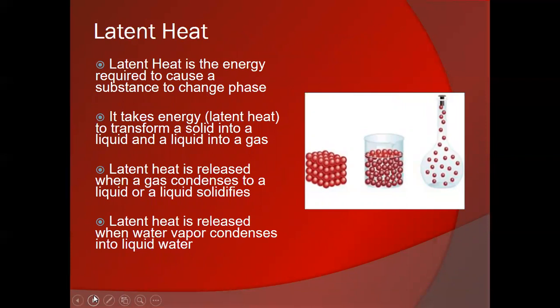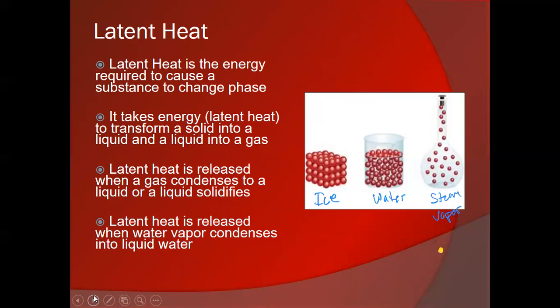Now, the other form of energy we want to talk about is this idea of latent heat. Now, latent heat is similar to specific heat, but latent heat is the energy that it takes to go from one phase of matter to another phase of matter. So for instance, let's say that we have the 3 phases of water. Over here we have ice. Right here we have liquid water, and then we have steam over here. Or more properly, vapor, water vapor, okay?